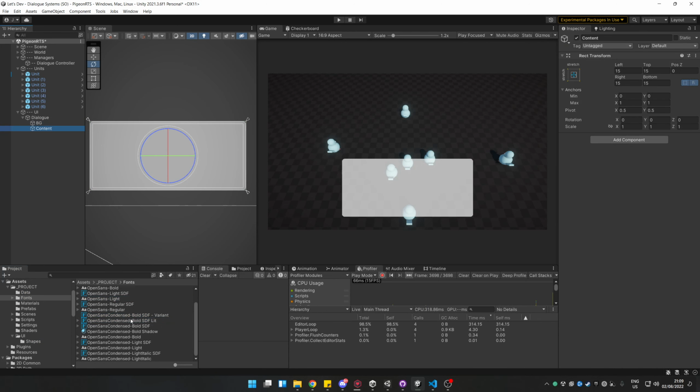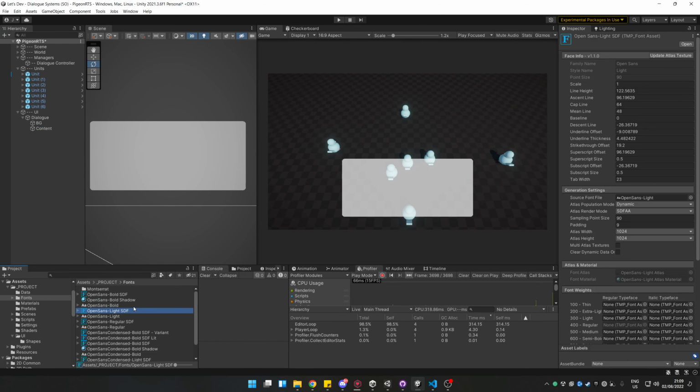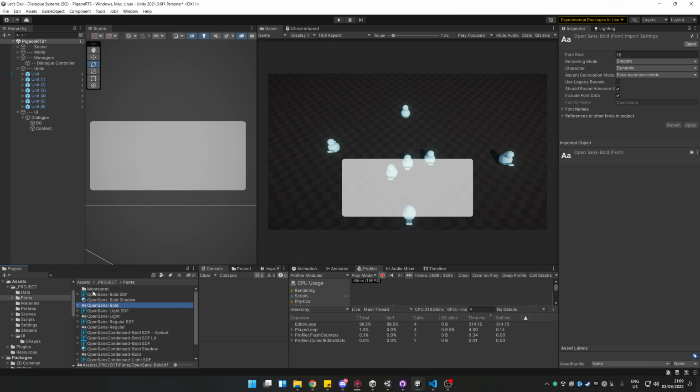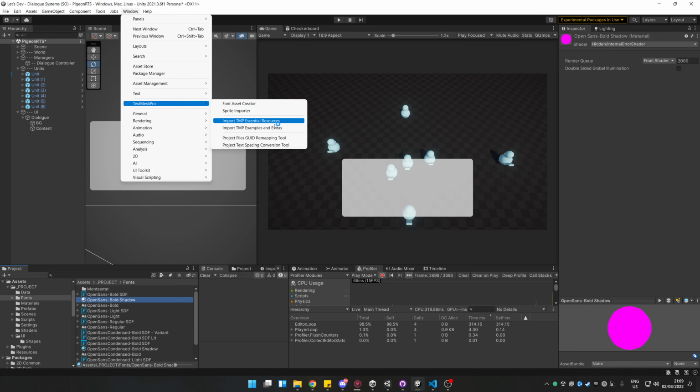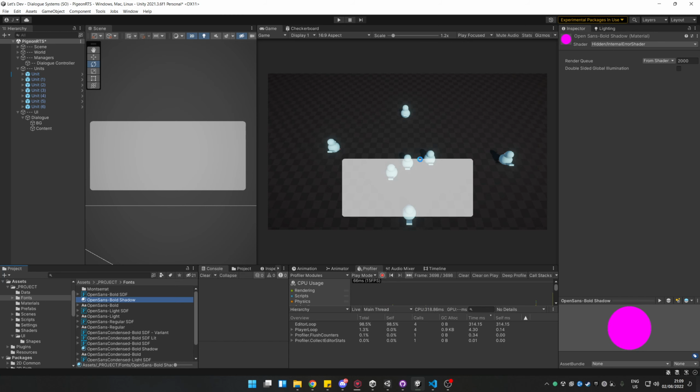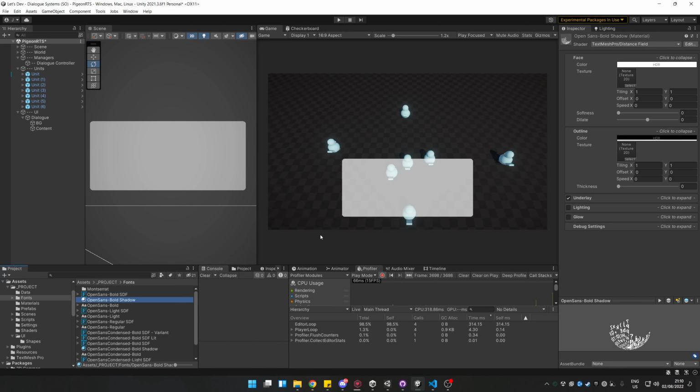So reuse your content from project to project. It's really easy to just go and sort of drag and drop it in there. And if it has all its meta files, then it's already going to be set up nicely for you. We're missing TMP essentials, probably. Yep. Yeah, there we go.